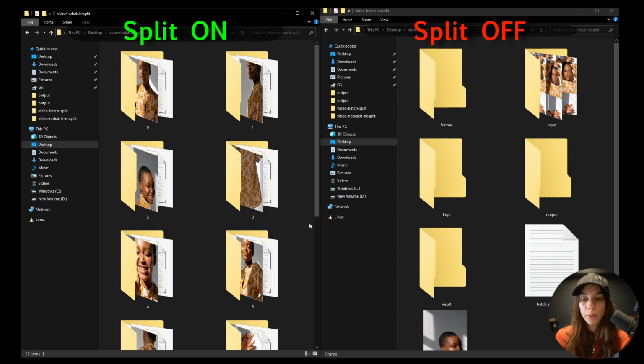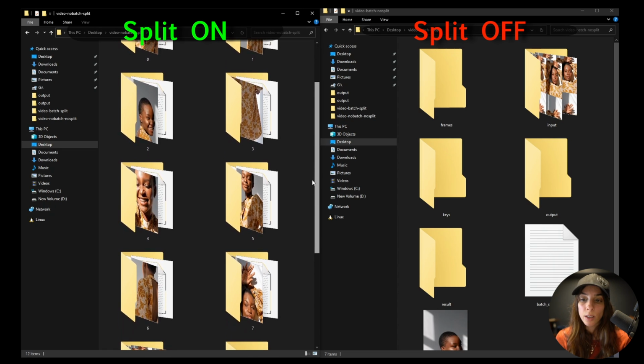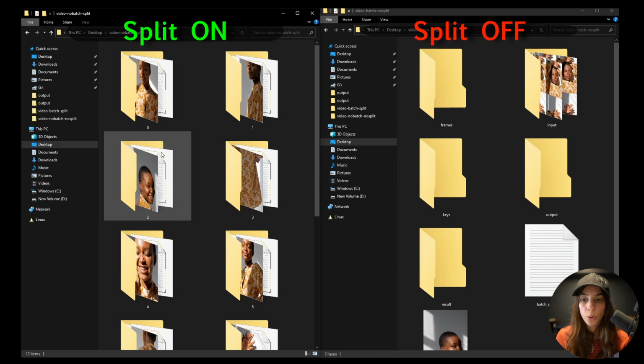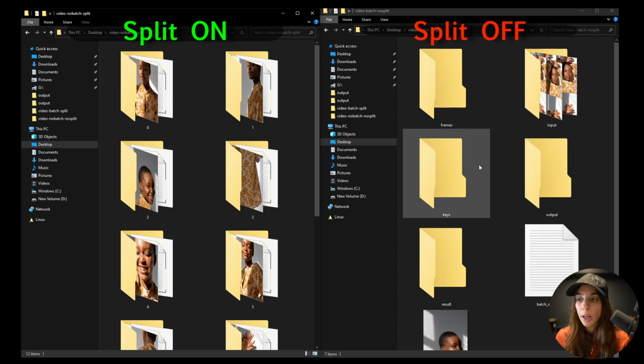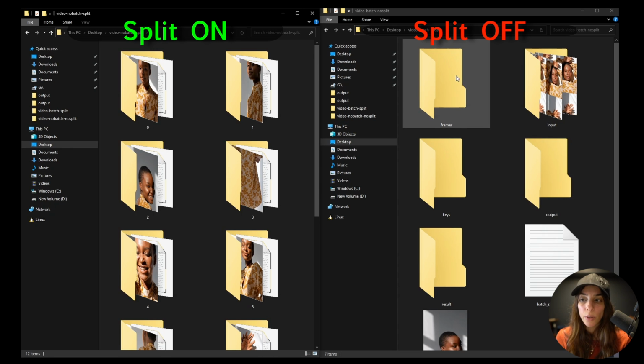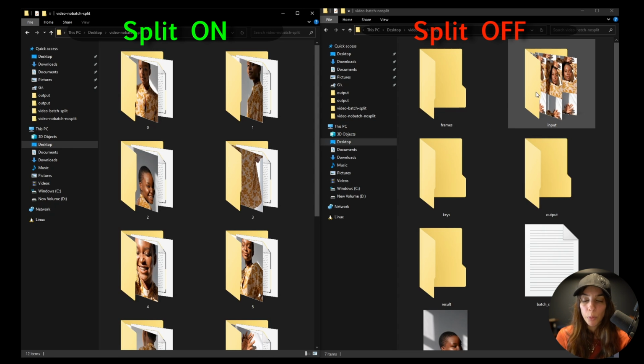Now I'm showing you the difference between splitting and not splitting. On the left side there is splitting, on the right side it's not splitting. As you can see, in the split mode, you are going to split the videos into different folders. So you have 0, 1, 2, 3, 4, 5, and so on and so forth. Whilst in here, you will have everything within one folder, which is this input folder.